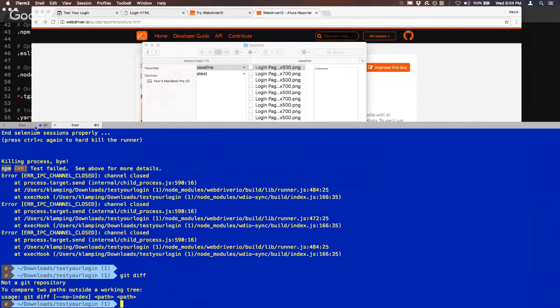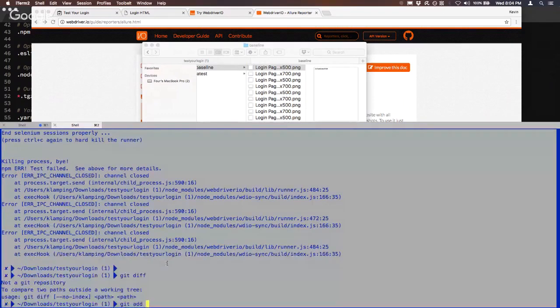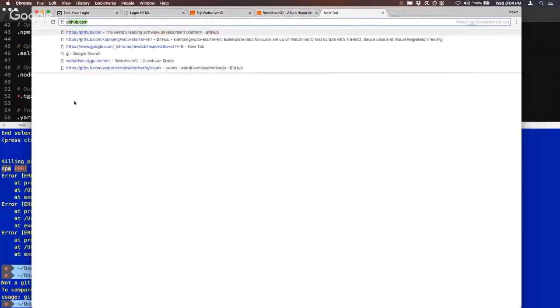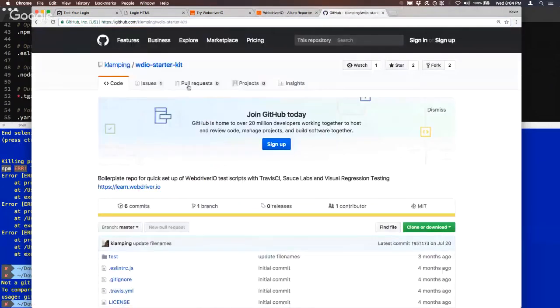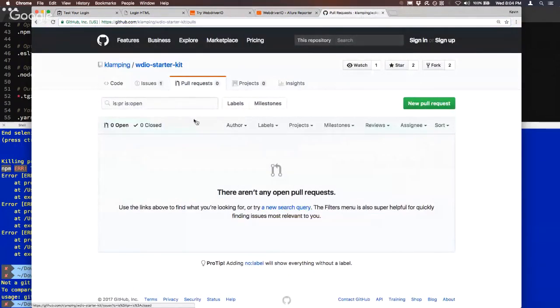It has to be a Git repo, but it'll say there's a new difference, and you do your git add of the image. What's really cool is when you get to something like GitHub and do a pull request, you can look inside that pull request and see the difference between the two images, the one previously checked in and the newer one. It's got a slider comparison.